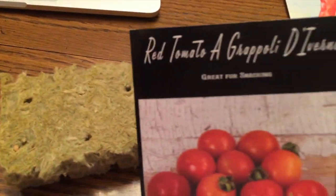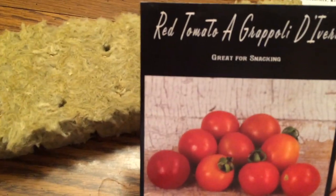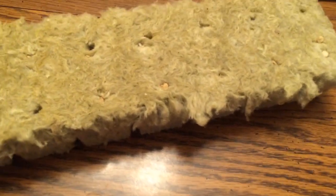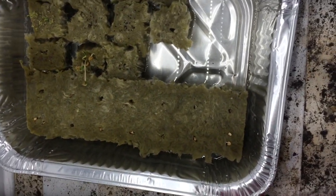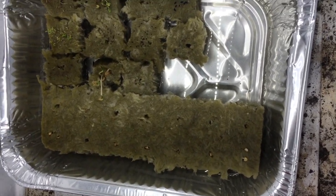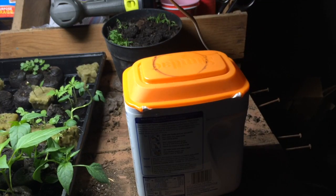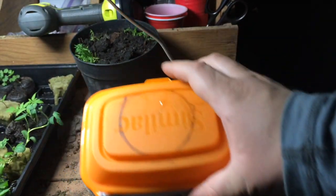Now that we've discussed creating a hydroponic solution, let's talk specifically about growing tomatoes hydroponically. To start the seeds, I used rock wool, which you see here behind the seed packet. I put it into an aluminum pan that had hydroponic solution in it, put the pan under grow lights, and the seeds started in the rock wool. Now, about a month later, it's time to transfer the tomato to a growing container.